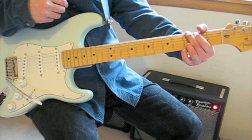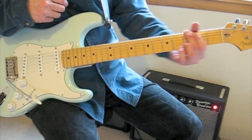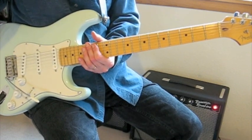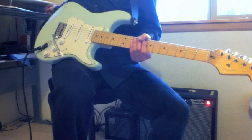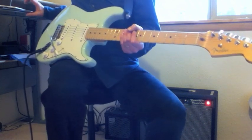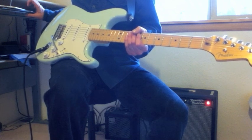Resolves. Alright, a little bit rough, but you're getting the idea, I hope. Okay, next we're going to move into the solo. Alright, there's one little lead fill that happens at about 240 heading into the solo. It sounds like this.